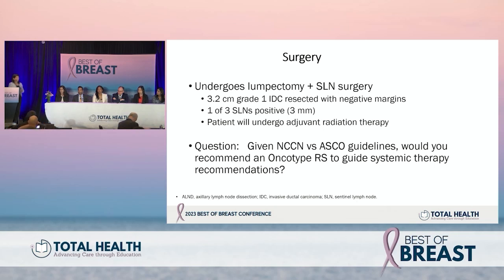There are features of this case that make you want to consider it — specifically, whether she really needs chemotherapy given the node positivity. She has a grade 1 tumor and the lymph node involvement is three millimeters in one out of three sentinel nodes. The oncotype is prognostic for these patients, and in women near the age of natural menopause, the benefit of chemotherapy may partly relate to ovarian suppression. It could definitely be considered in this case to help guide systemic therapy, but it's not the standard in all node-positive premenopausal patients.